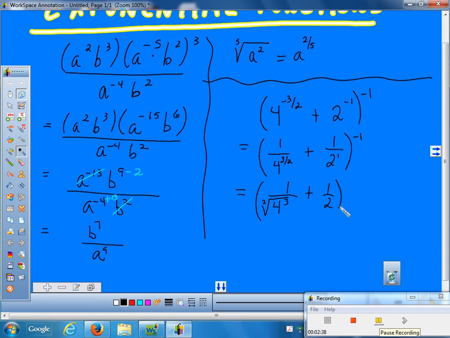But if I put a bigger number in there, you would not want to cube a big number if I'm not letting you have a calculator. So you always want to do the square root first because it makes you get smaller. So the square root of 4 would be 2, and then it says cube it, so I would get 1/8. So that whole thing actually turns out to be 1/8 plus 1/2.